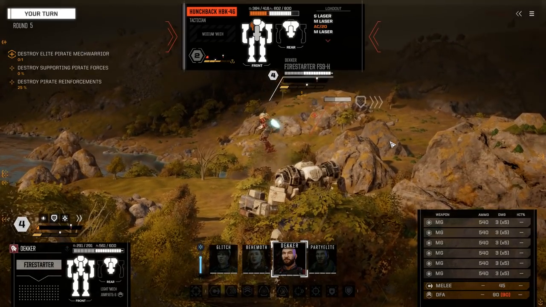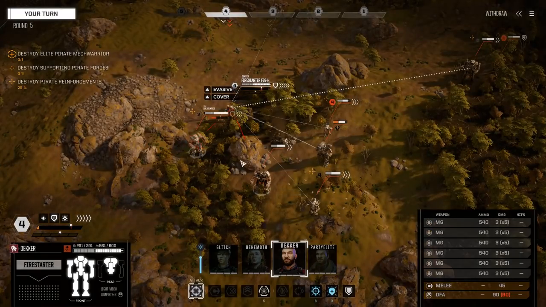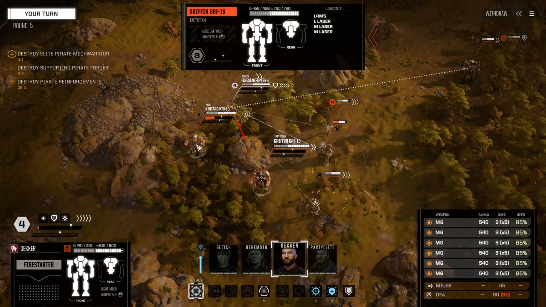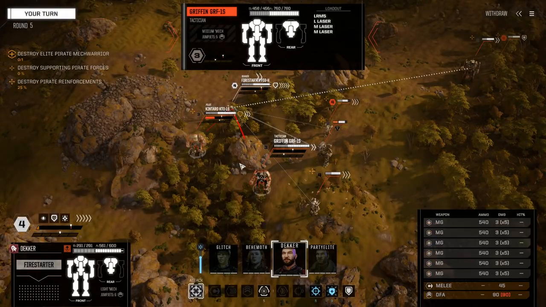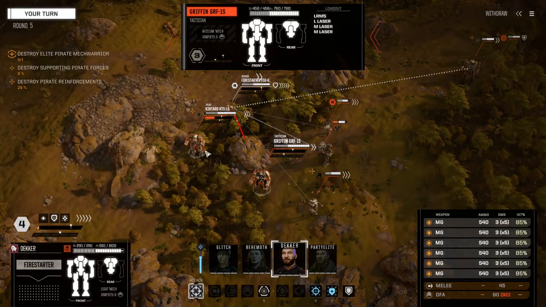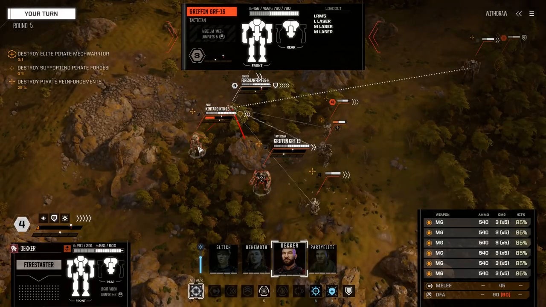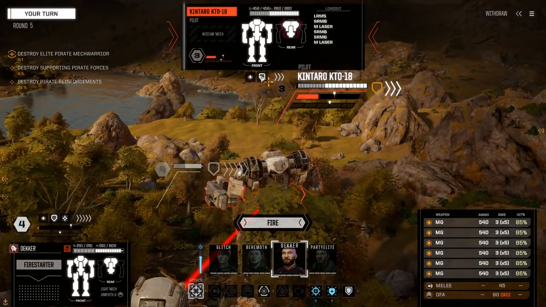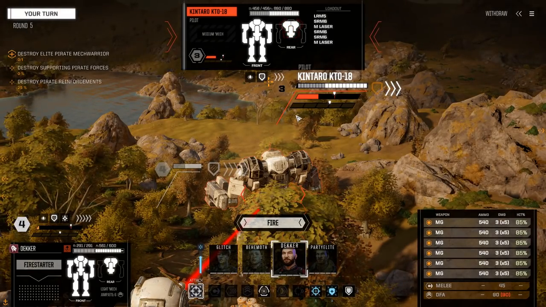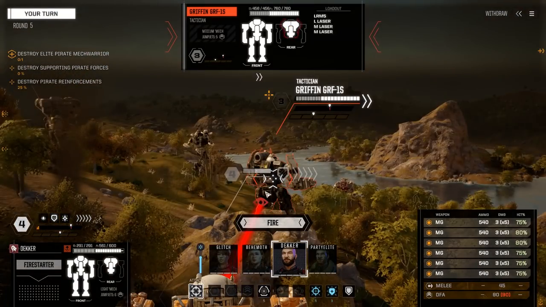Fine, let's jump into the back of the Kintaro. Fire away. Hope we'll survive. We've got cover from the trees. We've got massive numbers of evasive pips. Fire at either of them, actually. You know what? I think I'm better off firing at the Griffin, only because there's no cover. And the armor is also less. Alright, you know what? Let's fire on the Griffin.